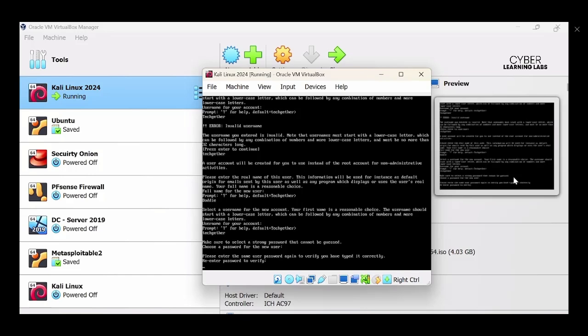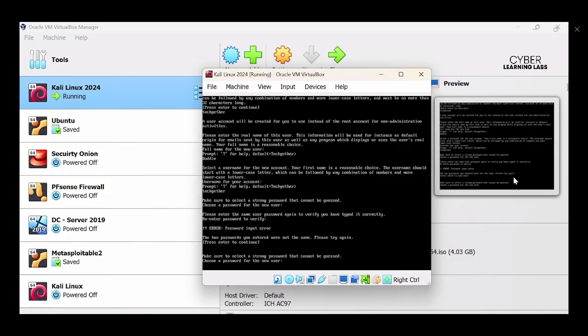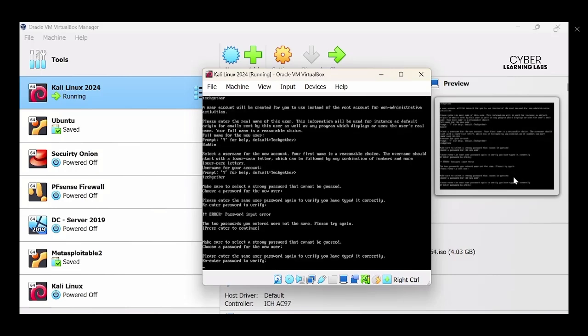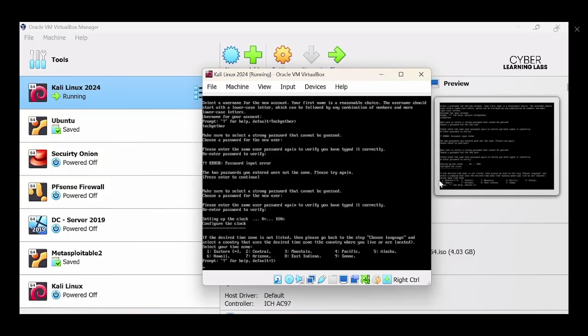Go ahead and re-enter your password. Now select a time zone of your choice.